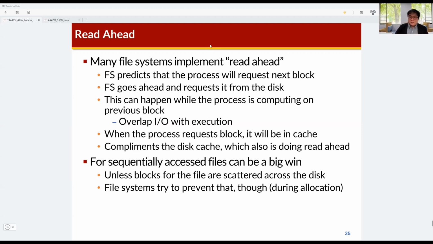So even before this data read is requested, the operating system generates the accesses for the data region before the real request, and this technique is read ahead. Very similar to the prefetch.